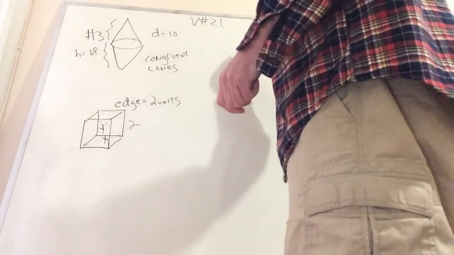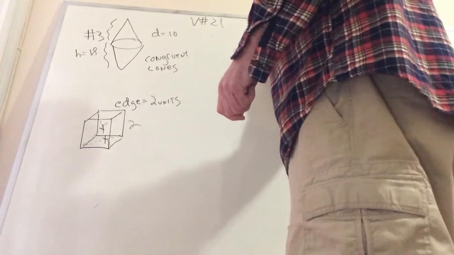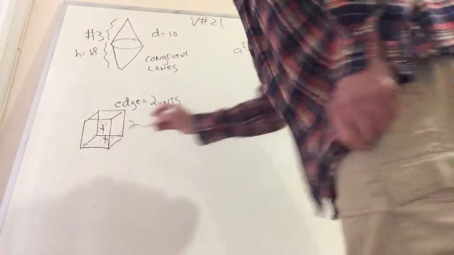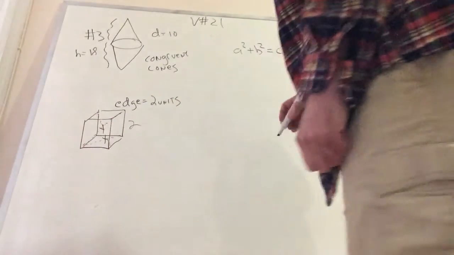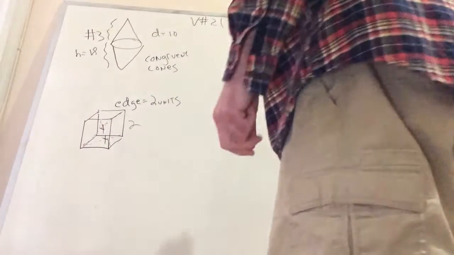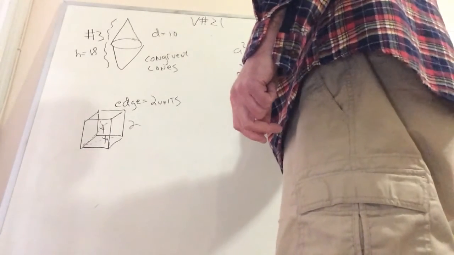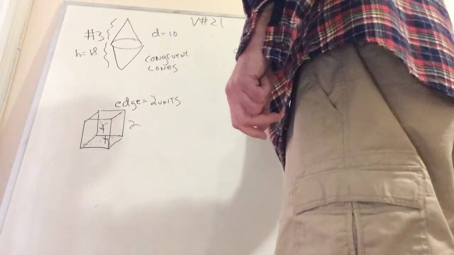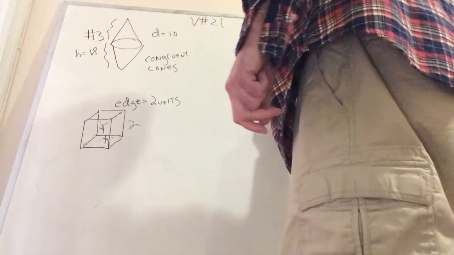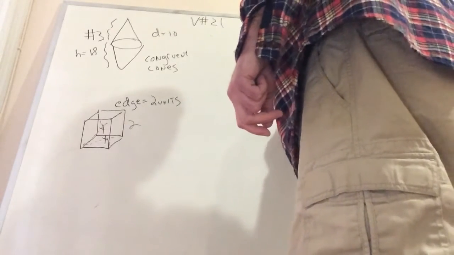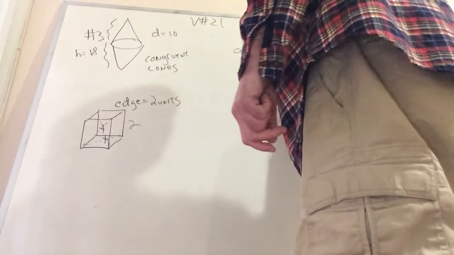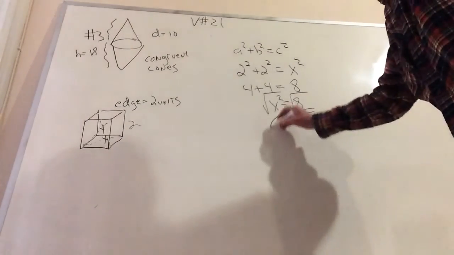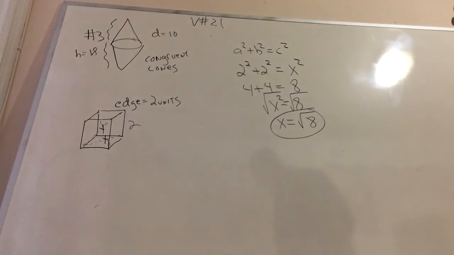So let's do the math now. We have a squared plus b squared equals c squared, and we know that we need to find x first, so we have our diagonal here, and we have this new triangle, as I explained to you on Friday. So let's pull in the data here. Two squared plus two squared equals x squared, as done before. Four plus four equals eight, so x squared equals eight, and that means that x equals the square root of eight, as has been discussed so many times. All right. I'm going to keep that in mind. I might come back to this number here. This number needs to be simplified. We're going to talk about that a little bit.